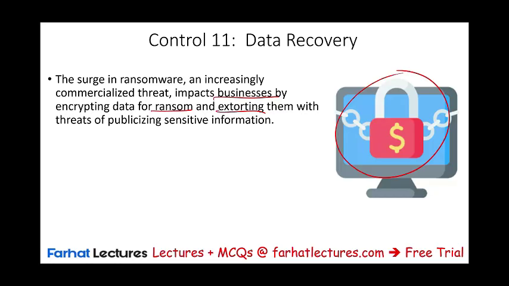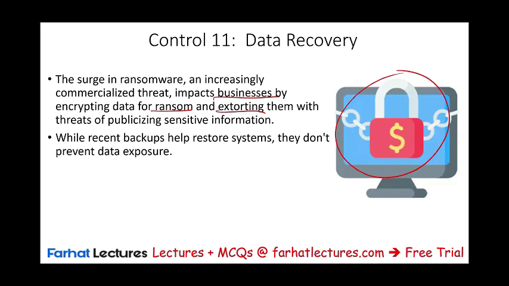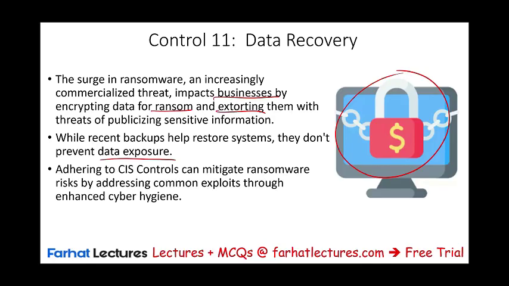Now, here recent backup is important, but it doesn't prevent data exposure. So the backup is not going to help you prevent ransomware, but in case that happens, let's assume they're not going to give it back to you. That's fine. You might be able to let it go and start fresh, or the data that you have is good because you backed it up before they took over. So adhering to CIS controls can mitigate ransomware risk by addressing common exploits through enhanced cybersecurity and cyber hygiene. So yes, CIS will help with ransomware, but data recovery is there in case that happens, so you have the data.